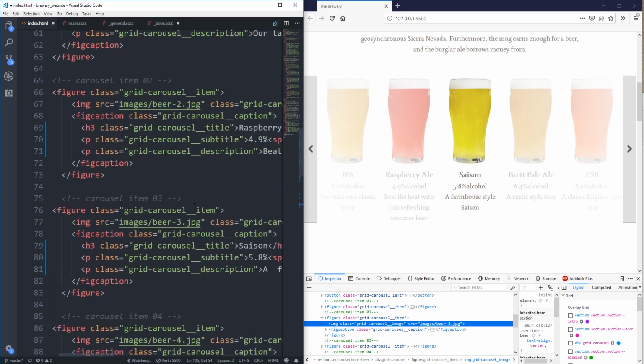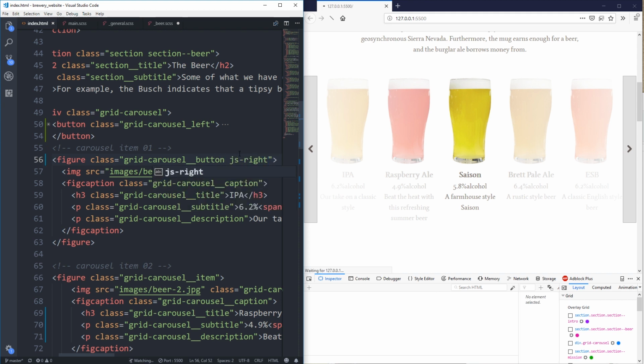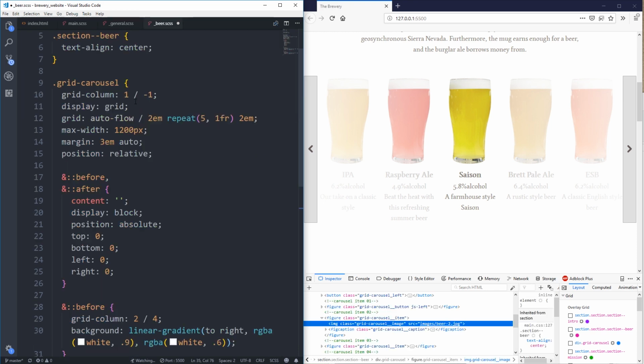Button. And the reason I'm adding, so this is my grid carousel button, JS right. My JS, the left. I'm mixing those up. So this is going to be for styling purposes, and this is here only for JavaScript purposes. It's not actually going to do anything for my styles. So that's why I prefixed it with this JS here to say, don't look for this in the CSS. You're not going to find anything. This is really just for JavaScript purposes, so I can target it easily and manipulate it and do stuff with it. So I'm going to save that, and we're going to come over to here.